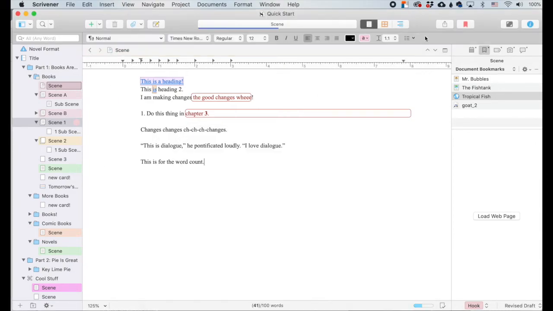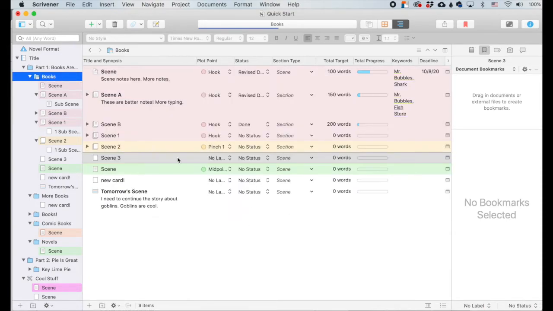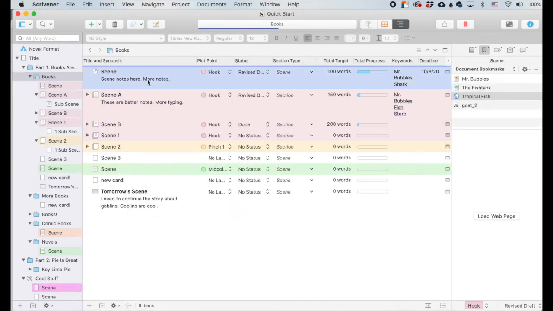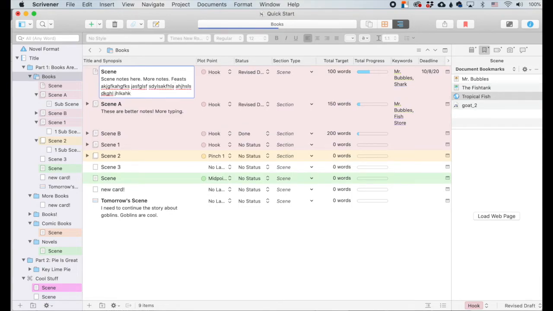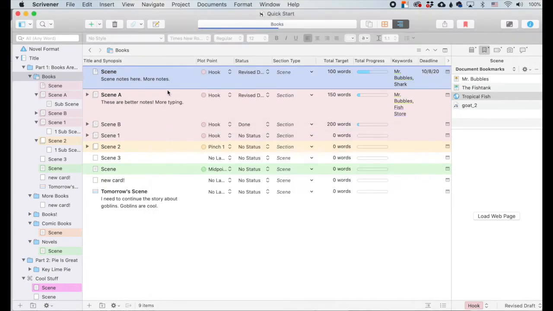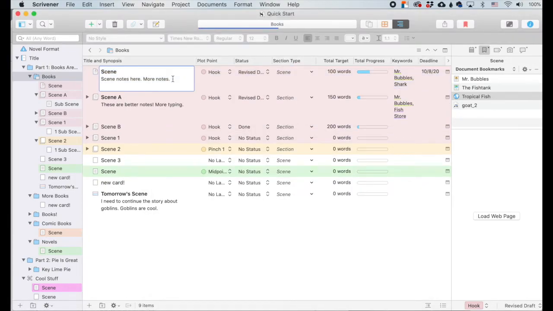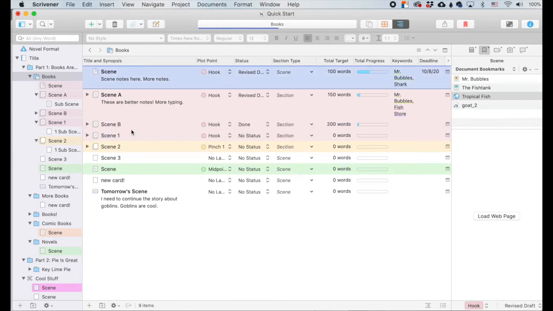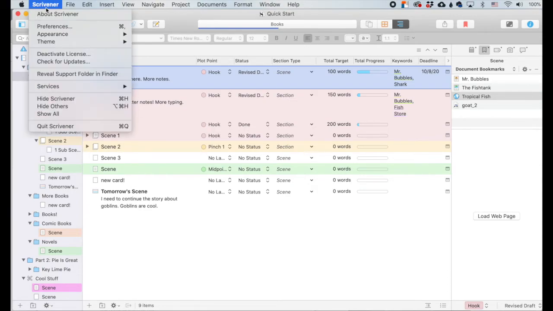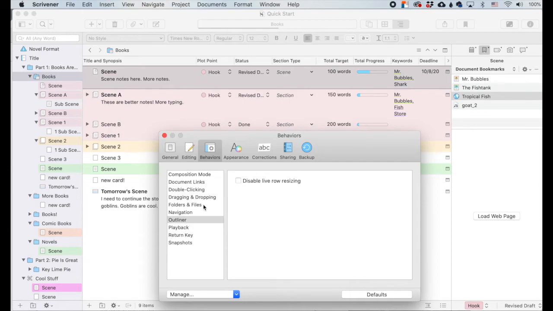All right, the outliner. So if we're in the outliner view right here, and you can see the notes down here, as I'm typing, blah, blah, blah, this will automatically get bigger, right? But if I have this disabled, then it won't do it live. It'll just scroll that up, and then once you enter it in, it will pop it live. And I guess that can be a problem. It can glitch out on some people, or it can cause processing speed problems. So if you're experiencing issues when you're typing out in these for the auto expand, then come in here and disable it and see if that helps.